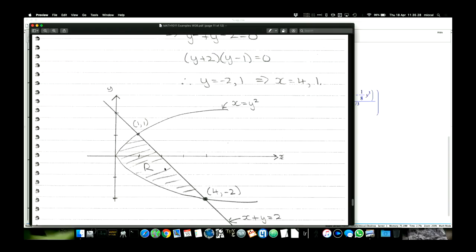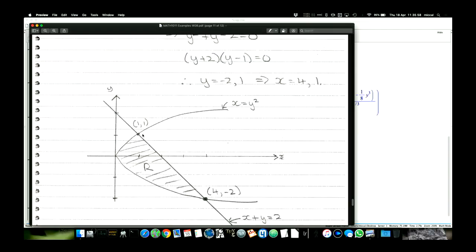Whereas if I integrate with respect to x first, then x goes from this, I know I haven't drawn that very well, but this is actually all one curve. That's y squared to 2 minus y. And then y as a big sweep goes from this point, sweeps out the whole, imagine you draw a big rectangle around it. You get the idea, right?